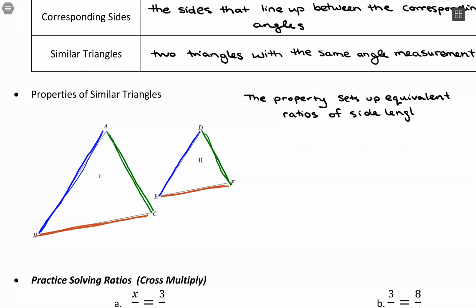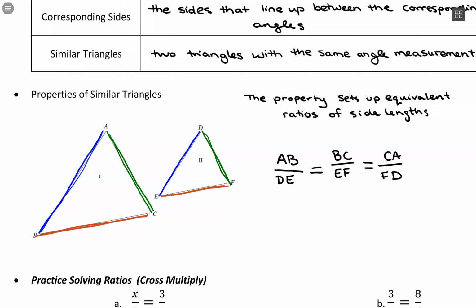So like I was saying verbally, and how we're going to translate it to a formula, is how we took AB and shrunk it down to DE, and in this case it's shrinking, but it can also be enlarging. What we're going to do is create a ratio. How AB changes to DE is the same as how BC changes to EF, which is the same as how CA changes to FD. So we get these three ratios that are all the same.